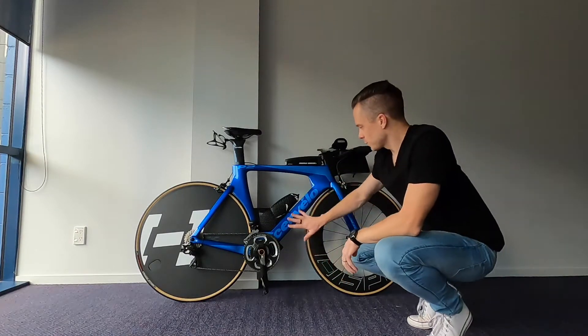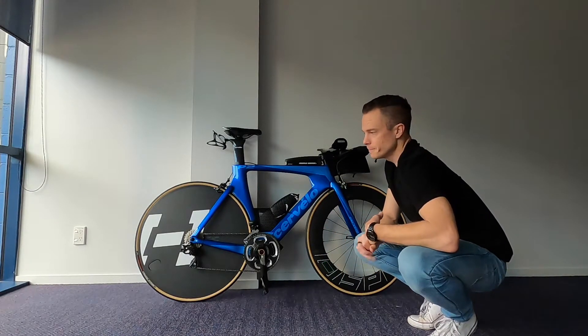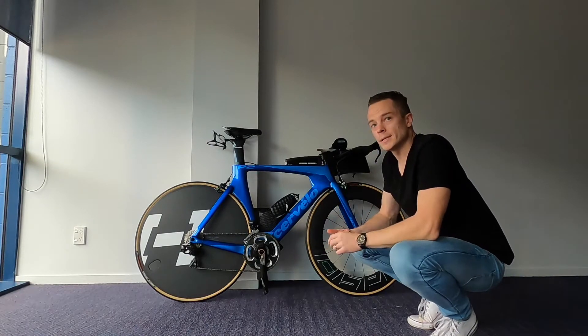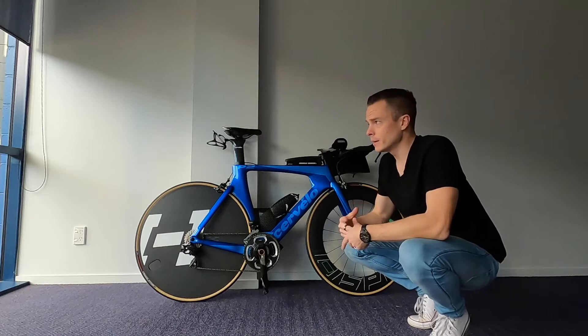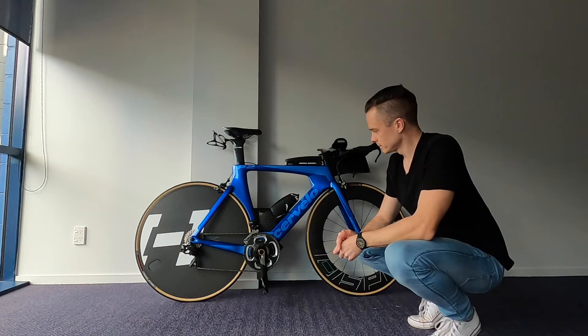The frame — I didn't even talk about the frame. This was the old classic white and blue Cervelo which you would have seen in other videos. It was completely stripped back and repainted by Frameworks Bicycle Painting in Auckland. Matt who runs the show there is part of the coaching group I'm in and runs a business doing bike frames. I told him I didn't want it to be white anymore — it was always dirty and I felt like I was forever cleaning it. It was also a really common frame so there were a lot of them at races, and I just didn't want my bike to look like every other bike. I said all I wanted was blue on blue, didn't give him any more instructions, put my faith in him, and he came back with this. He absolutely nailed the blue on blue and got some really cool decals in there as well. I love it — I couldn't have dreamed up a paint job this good.